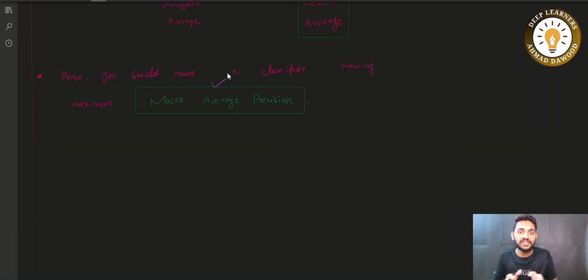Now you will select the model which is giving the highest macro average precision. After selection of model, let's say you have selected logistic regression giving the highest macro average precision. Then you will go towards the part of what the values of parameters of logistic regression should be. You will train multiple models, and with different parameter values you will select the model whose parameter values give the highest macro average precision compared to the other models. In that way you have also selected the parameter values for your model. Now you are ready to go.